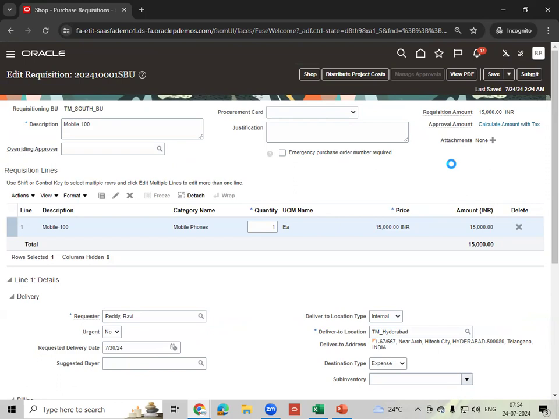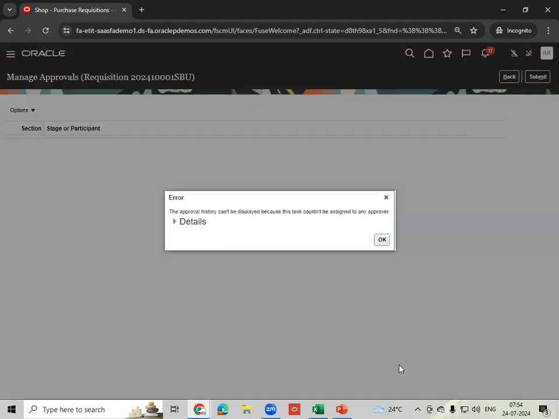Is this working, or is there still any issue? So this destination type is expense. Why? Because this PR was created without an item, with a category. Even with an item, I can select destination type, no problem. See now, we don't have any problem with TAD.